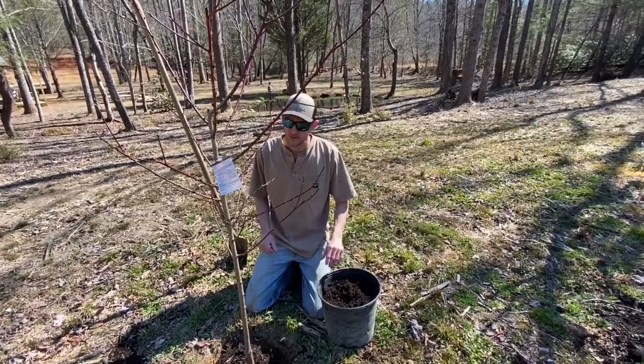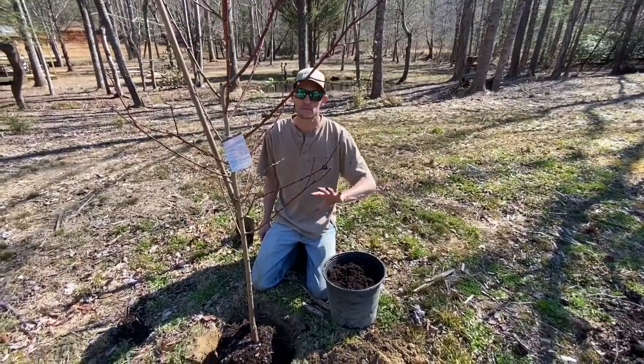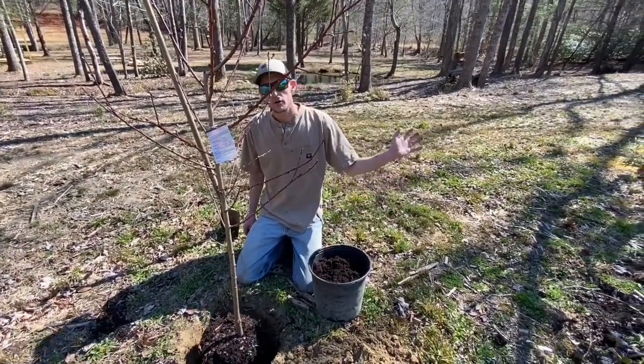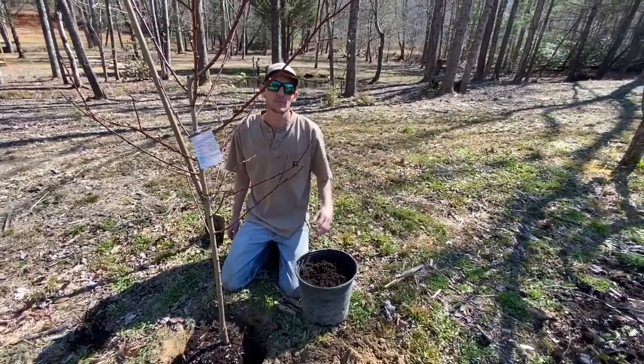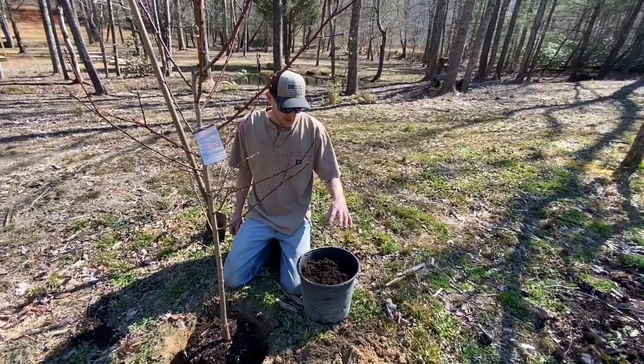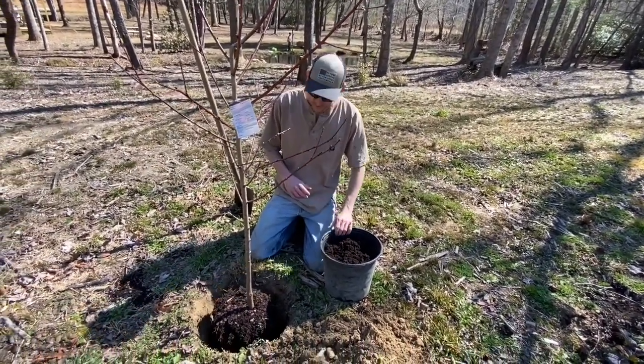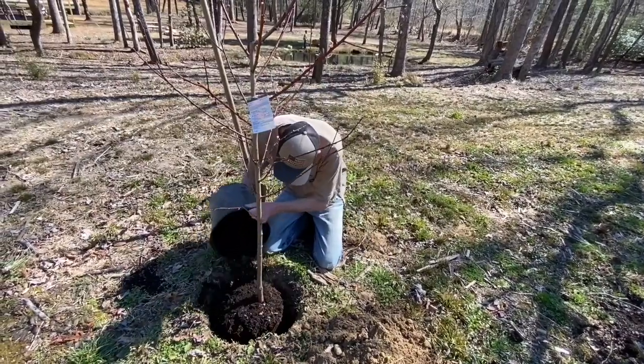I mean, I'm just following the instructions, but we have some mushroom compost that we used to put in our garden spot last season. We had a track hoe and we had a dump truck load of mushroom compost. We pushed it through the garden. So we have some left over. So I'm just gonna go ahead and put some in here just to help it out. So that's literally all I'm doing.